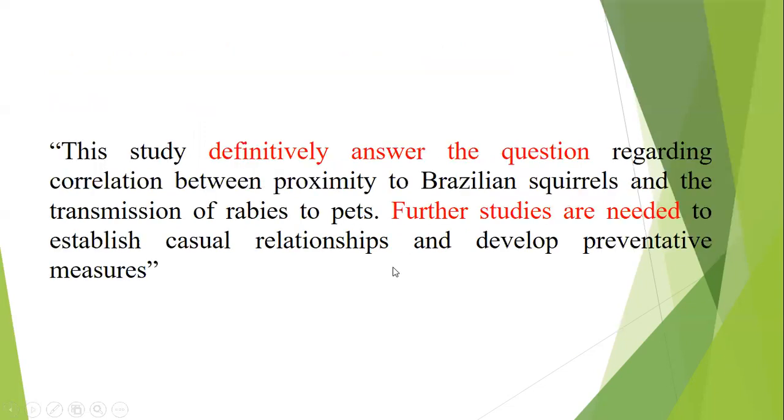You can include the unanswered questions that remain because of the lack of information when doing the research. As an example, this study definitively answered the question regarding the correlation between proximity to Brazilian squirrels and the transmission of rabies to pets. Further studies are needed to establish a causal relationship and develop preventive measures.